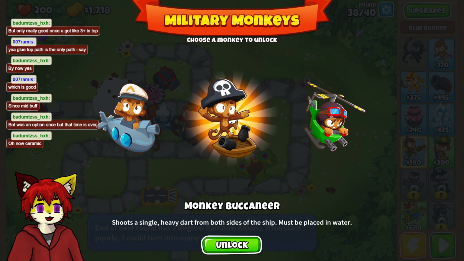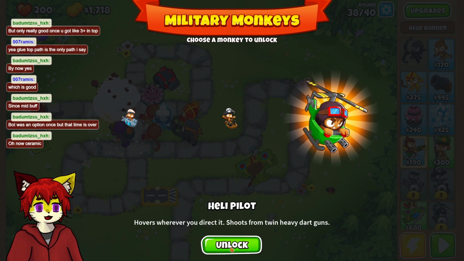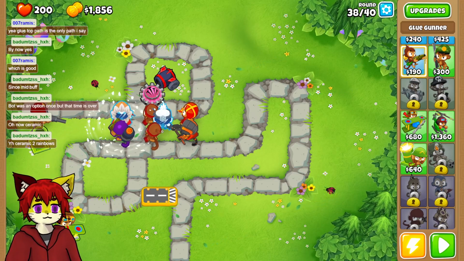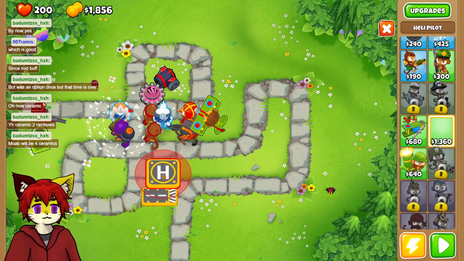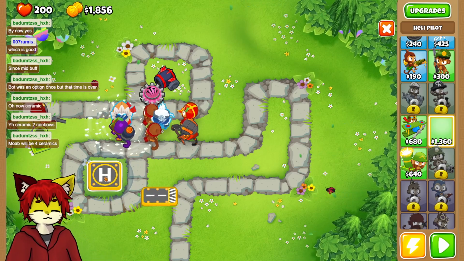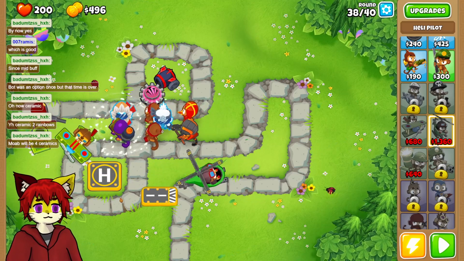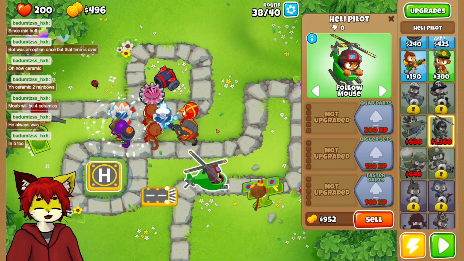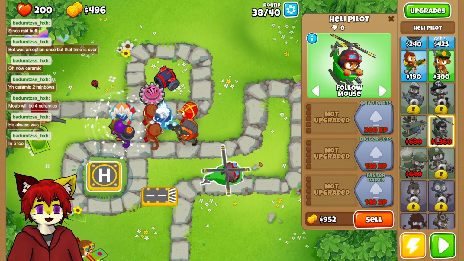Level 10! Let's get this one, just because it is the only one left that I can use here, because I don't have any water nearby. That is an expensive one. Not gonna lie. Let's see what it can do. Oh god, now I get it. It is following my cursor.